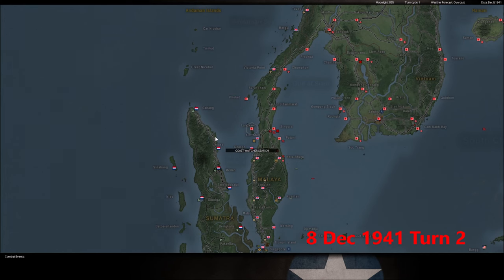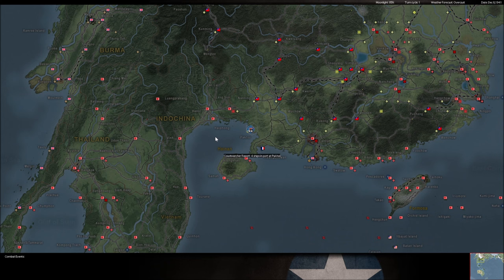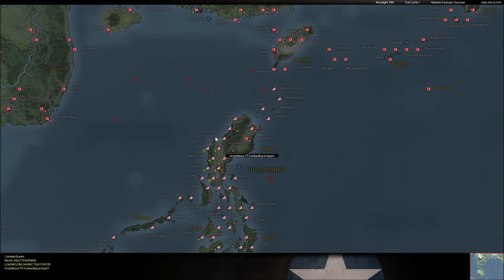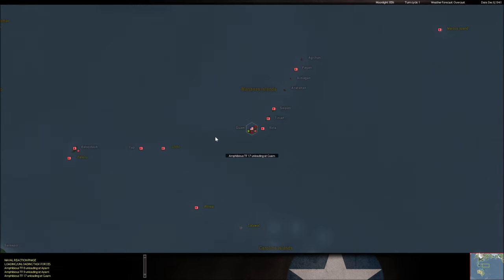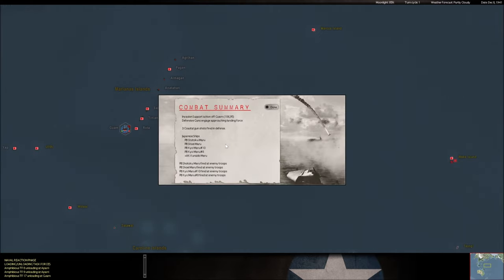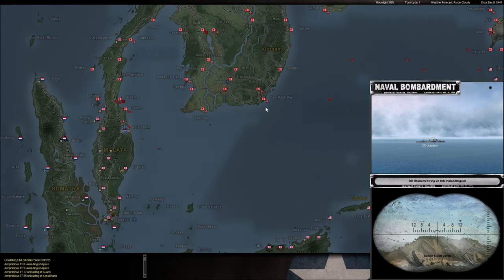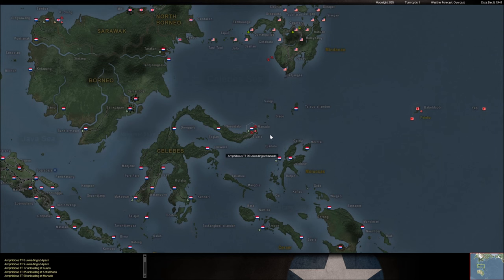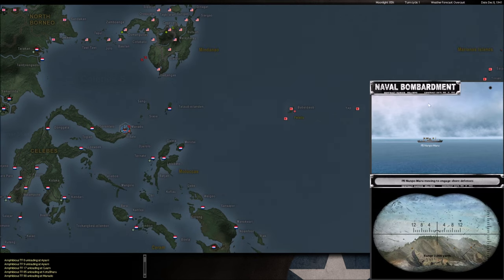Okay, well, we grabbed a base there in, what do you call it? Malaya. Okay, got some unloading. Not much to see here. Mostly supply coming ashore now. This is more unloading at Kotobaru, and Minato, same thing.